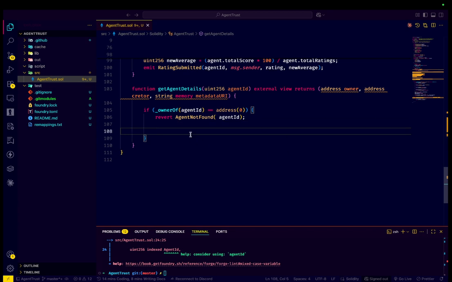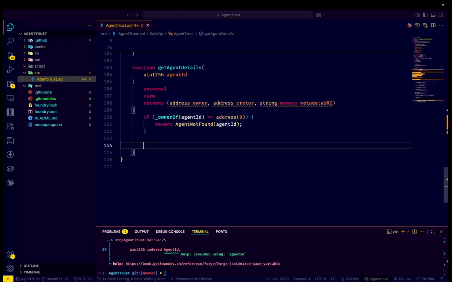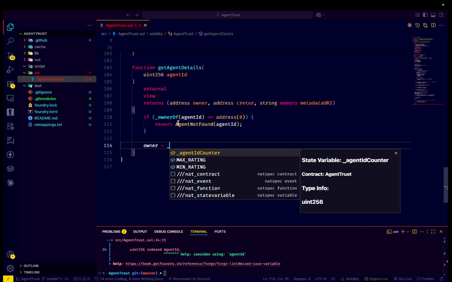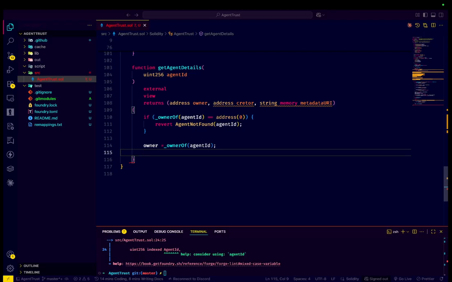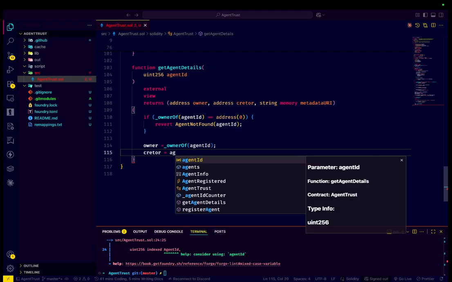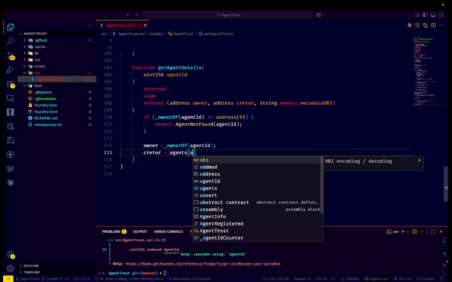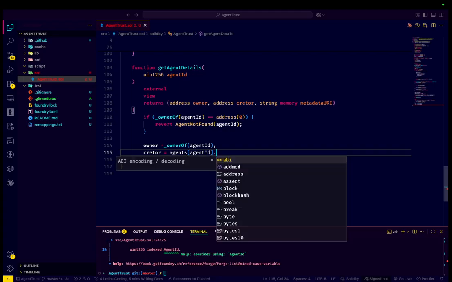Now let's format, and let's go down here. Initialize our owner is equal to owner of, and inside that pass agent ID, and creator is equal to agents agent ID dot creator.